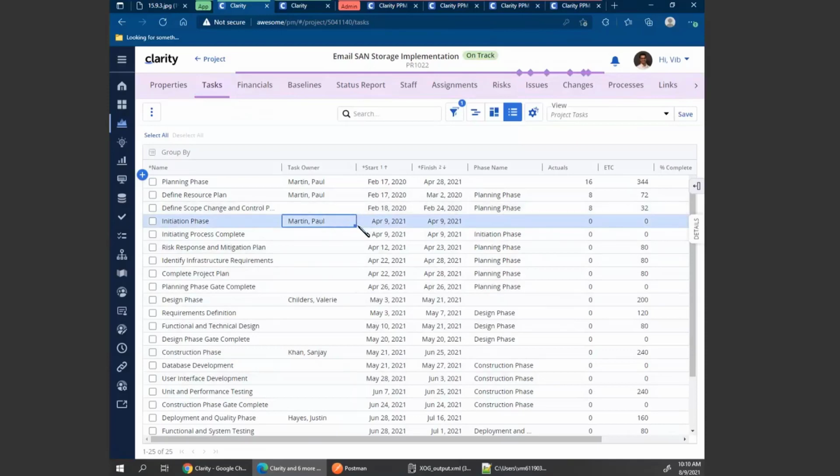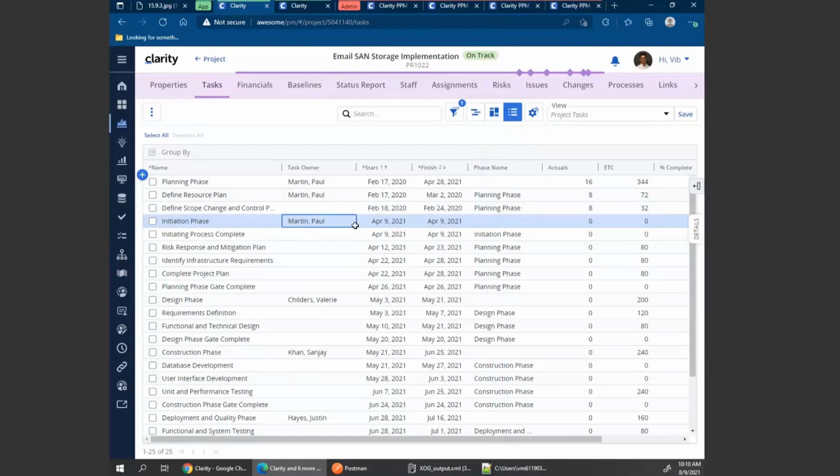I can hover over and you can see that the minute I came to the bottom right of my cell where there is this small square, as soon as I hover over that, my mouse icon changes from a regular, in my case a pen, in your case could be a pointer, to the plus symbol.